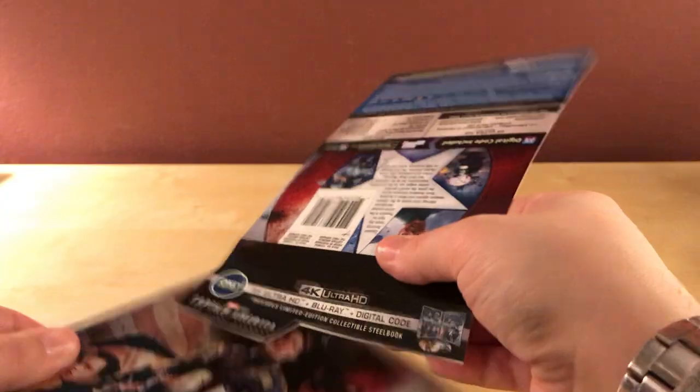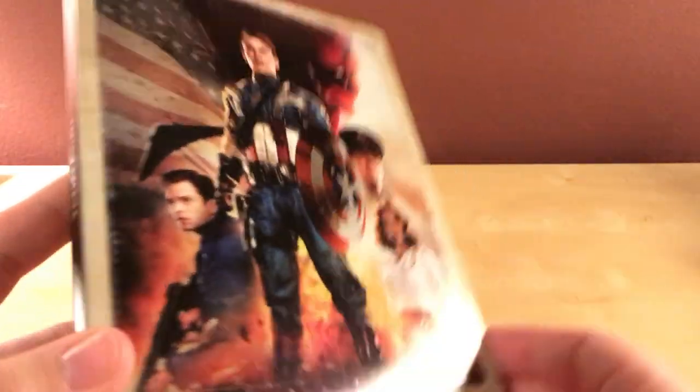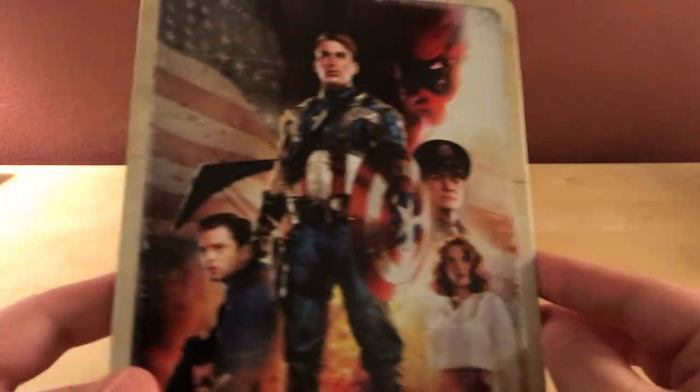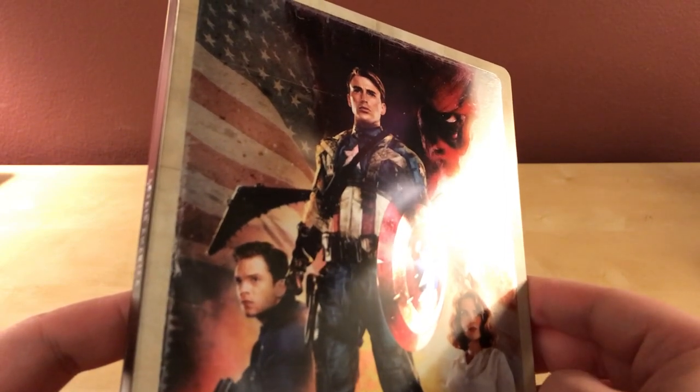Anyway, let's open it up. I'll open it up quick because I think this is the exact same poster or artwork that they had on most of the releases before. There's this one piece of glue — take that off. And there it is. It's kind of — what would you call that? It's not glossy, it's a shiny metallic, it's got a sheen to it. You can see here obviously in the glare it's definitely not glossy, not showing fingerprints — it's a matte, high-gloss slash metallic look to it.